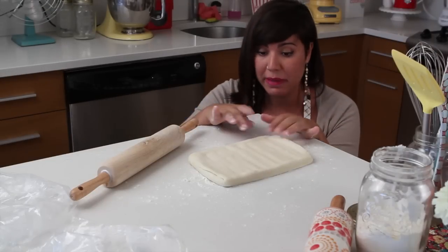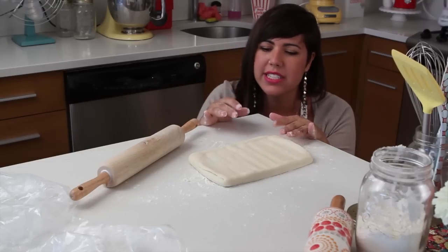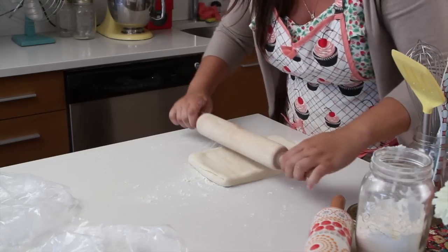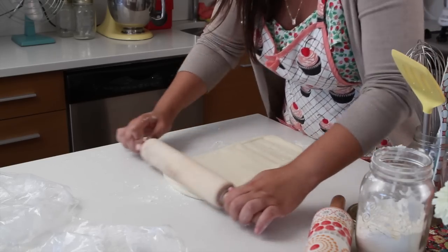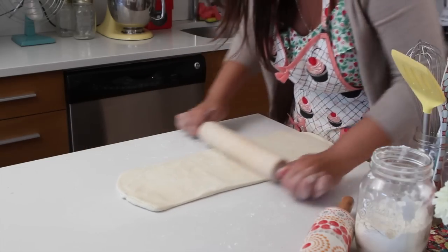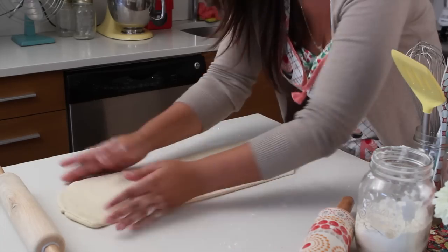Now that I finished spanking it, I'm gonna roll out this dough. And don't load it with tons of flour or it's gonna get too dry. Putting a medium pressure on your hands, roll this dough just like this, nicely. And it's hard for me to put little pressure on my hands because I'm quite aggressive. I like to put lots of pressure on my hands, but this is nice.